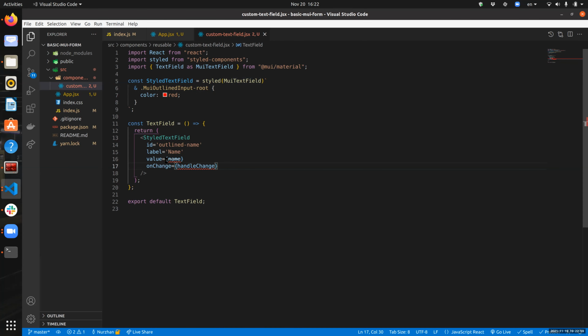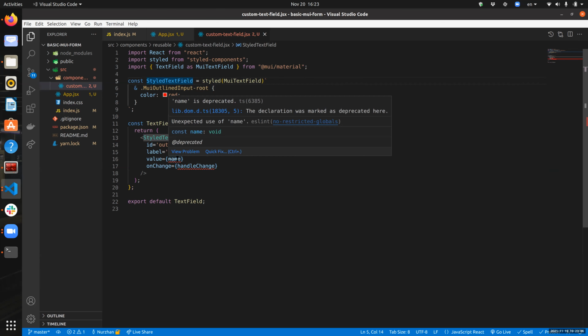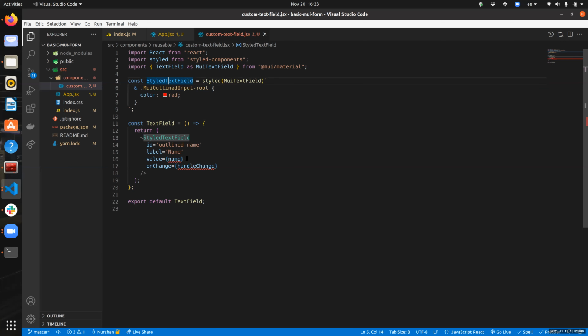And now we also have styled components, and the name is duplicated, you see. Okay, so it says we need to pass these two things here, right? We need to pass name and we need to pass handle change.